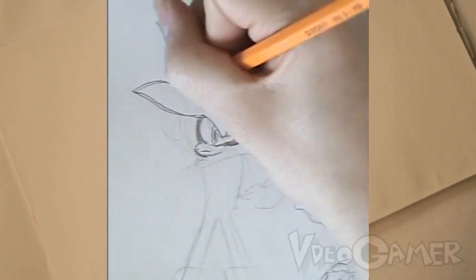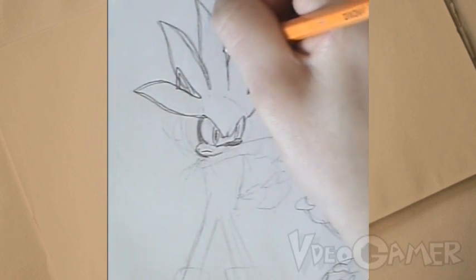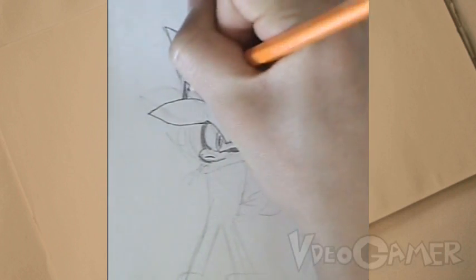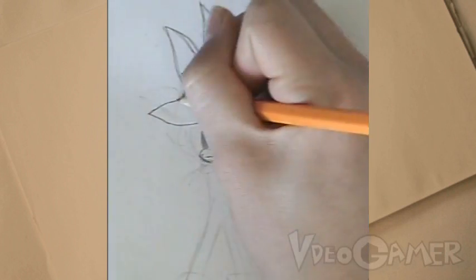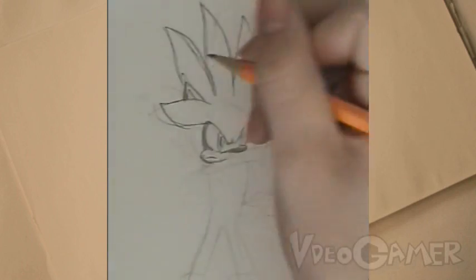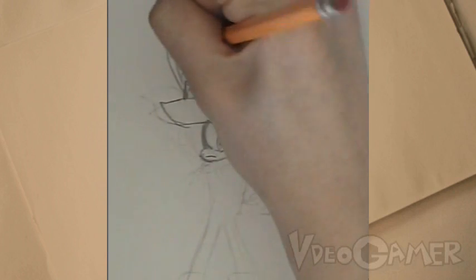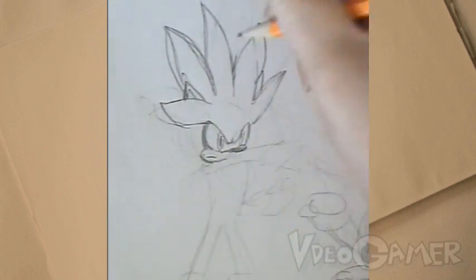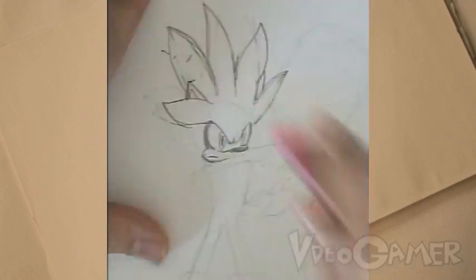Okay, enough about water. Drawing his ears, just in between the spikes. The last and next to last spikes, I guess. Might take a little bit of adjusting to get them right, but that's okay, because that's why you draw light in the first place, as in sketching. As you can see, it took me a while to get the spikes looking right.